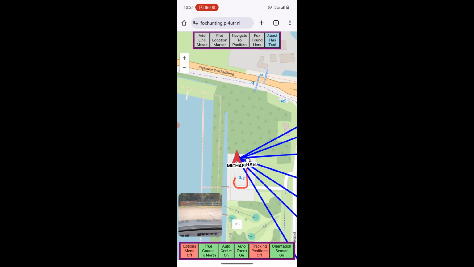If you collaborate, your team members will see the location marker appearing in their screens as well. You can plot only one location marker, so if you press the button again, the location marker will be moved to another position. I will show you how that works. So I zoom out a little bit.